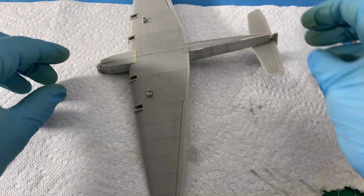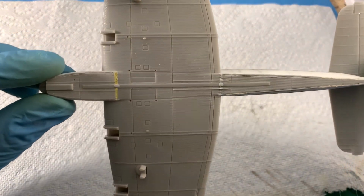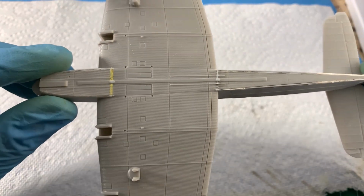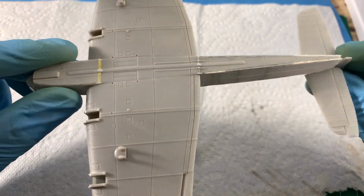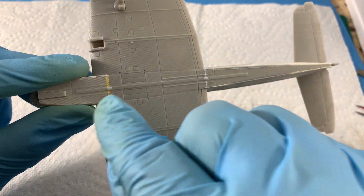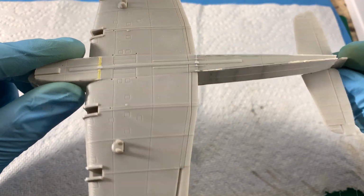Alright, and that's where I'm going to leave it off for this vlog. So as you can see, I did work on these gaps, adding Milliput. I'm letting the sprue glue dry right now, and then what I'm going to do is I'm going to put some tape around it, and then I'm going to try and sand this to where it's smooth.